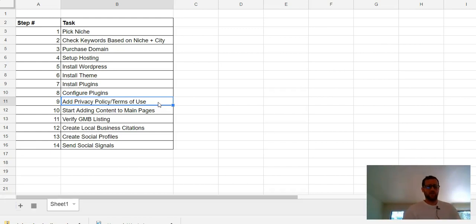Here in the States and in other places, we don't have the GDPR, but it's still really important that you're letting people know what's going to happen to them when they're on your site. Nothing bad's going to happen to them per se, but you need to let them know that you have cookies enabled on your site, that you could be collecting other sorts of information about them. Even if it's voluntary, if you have contact forms, you need to incorporate that into your privacy policy and just say, I'm not going to share this with anyone. I promise, Scout's honor. That's not what you say, but you have to say something that really solidifies your seriousness as a webmaster in those legal documents.